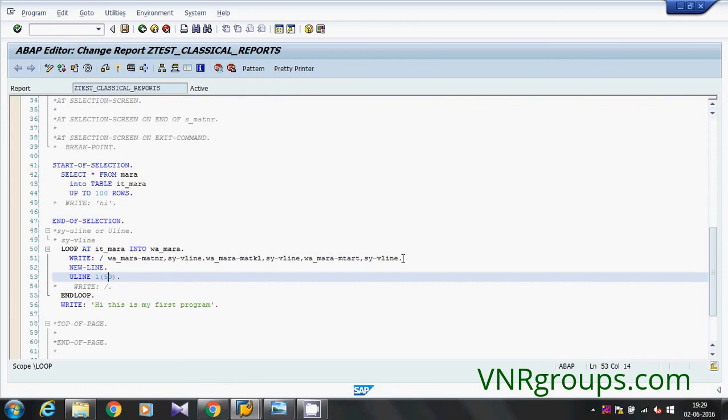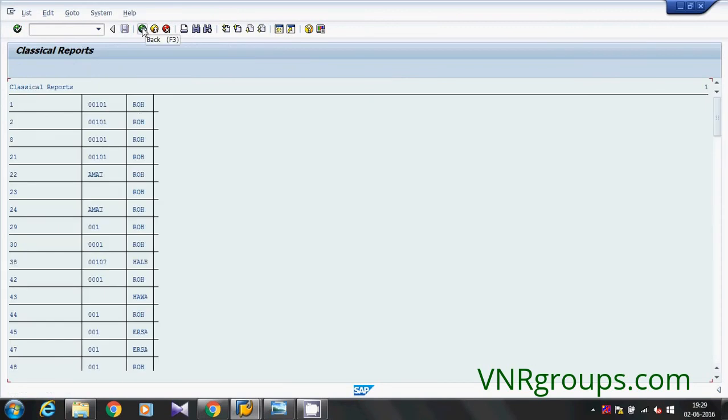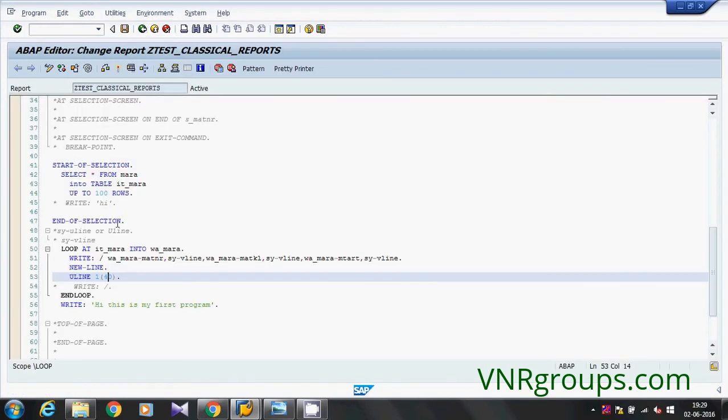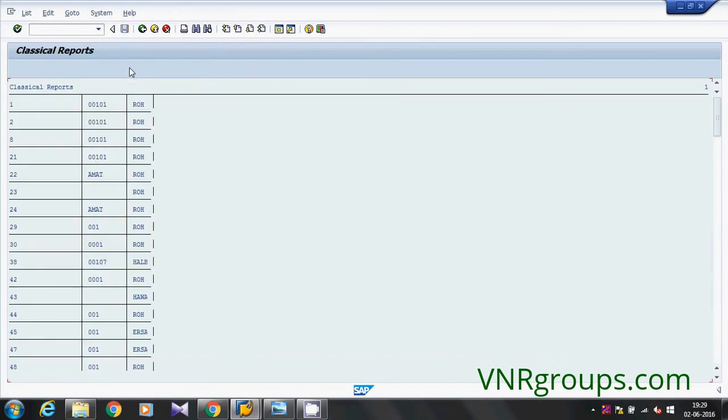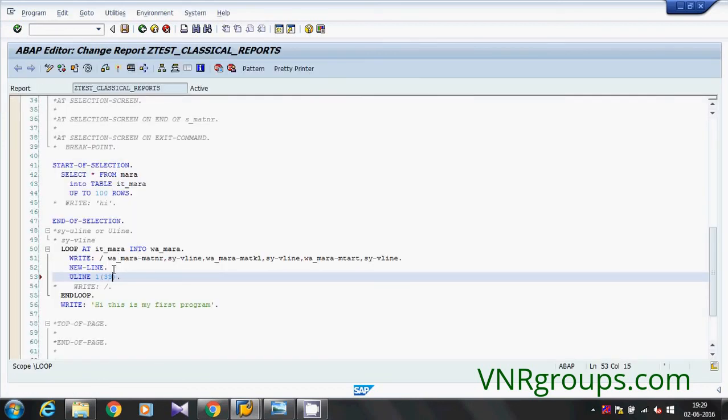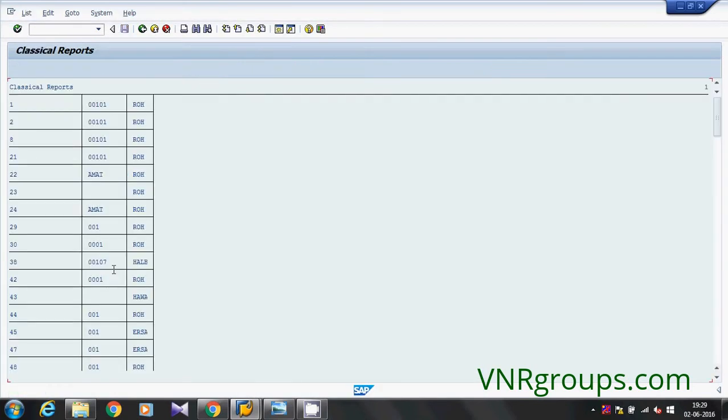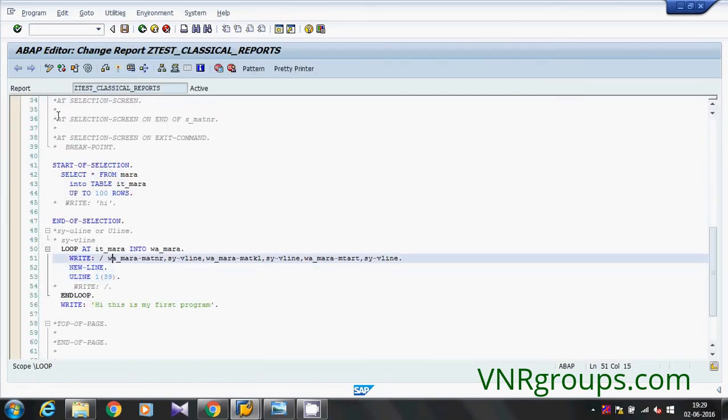Like there should not be any extra lines, like an under-construction building. So to make it beautiful, we should work a little bit hard to format it. So I think we have to give 39 here. Perfect. It's only for sample purposes that I have designed this, but you have to make it better, like it should display as a pure table. Means there should be one more SY-VLINE here and mention the position as 1. Means it will be starting from the first position.